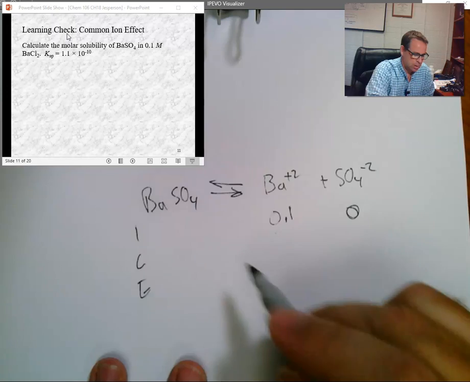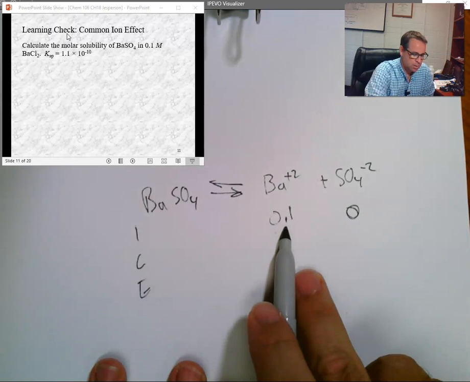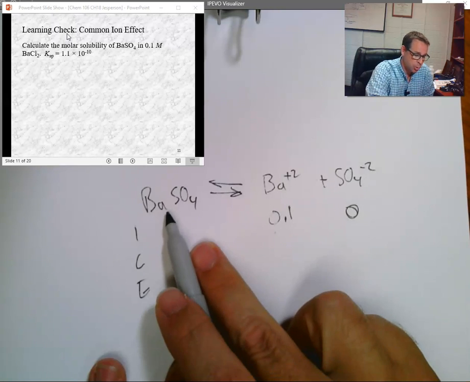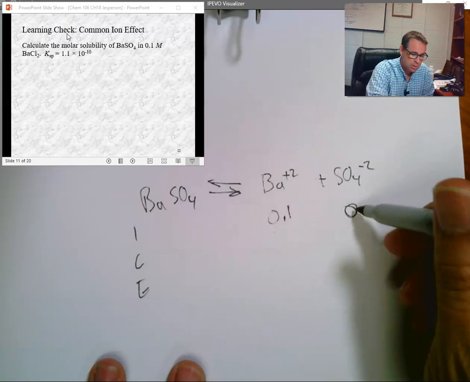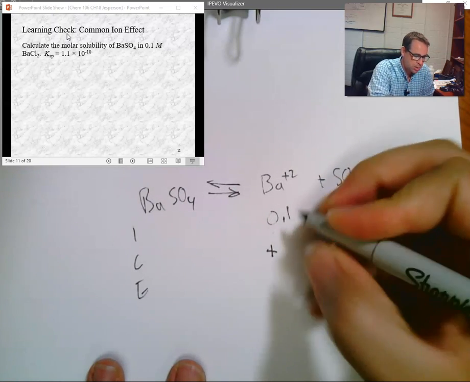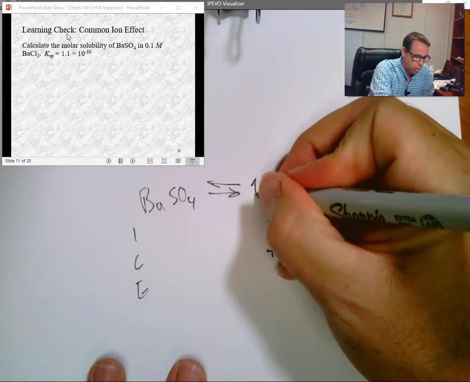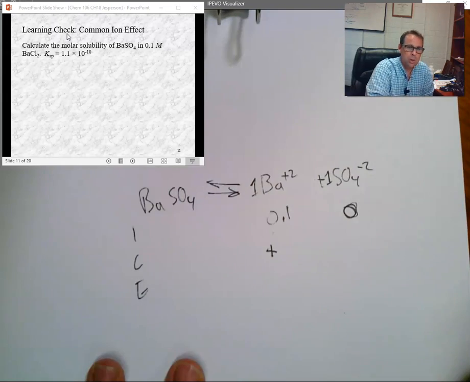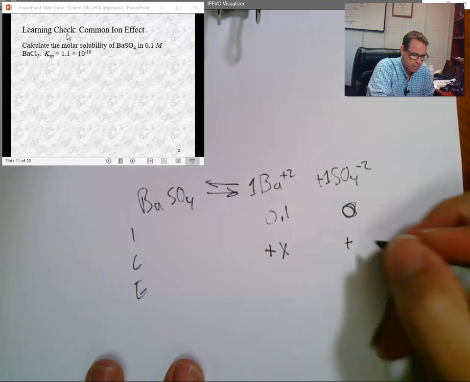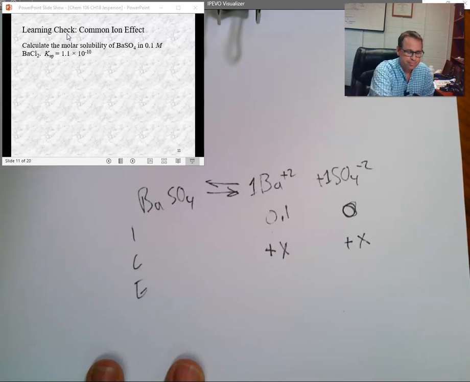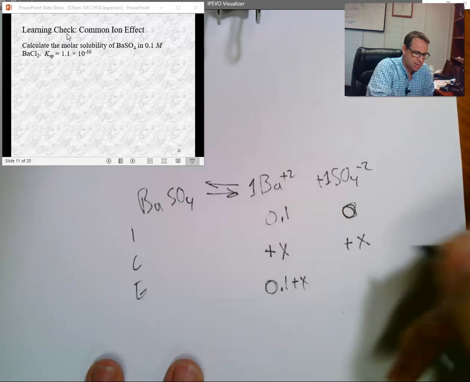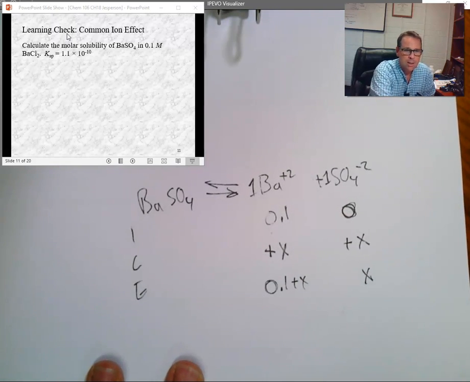They didn't add any, so it's just 0. Well, because this is 0, we're going to have some more of this dissociate because there's none to start with, right? So there is going to be a change of positive, and these are just 1s up here. So it's just 1, plus 1x, and then plus 1x. So the concentration at equilibrium here is 0.1 plus x, and x.